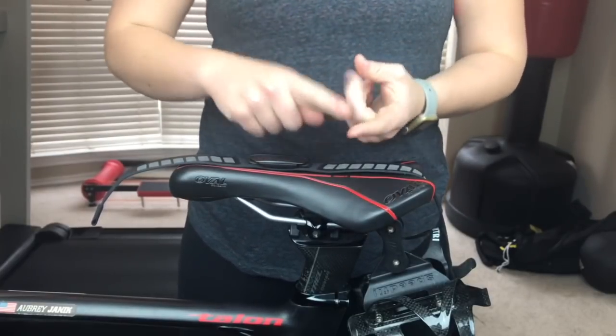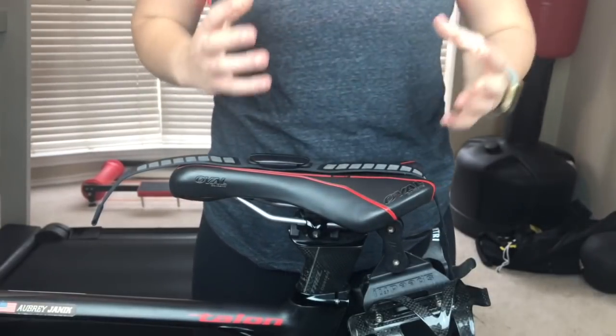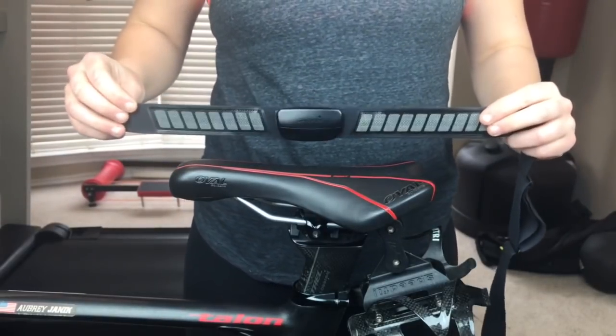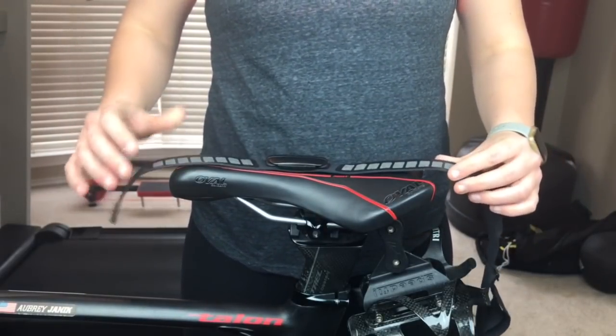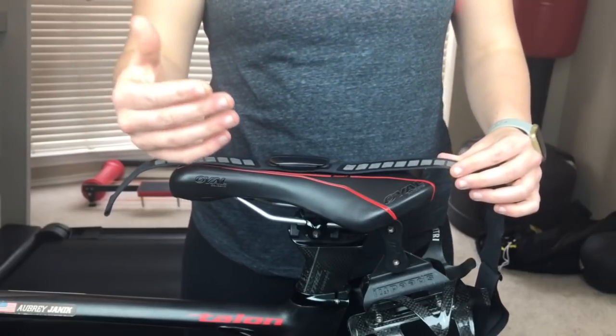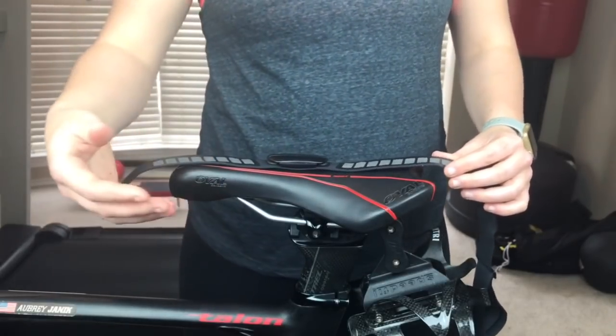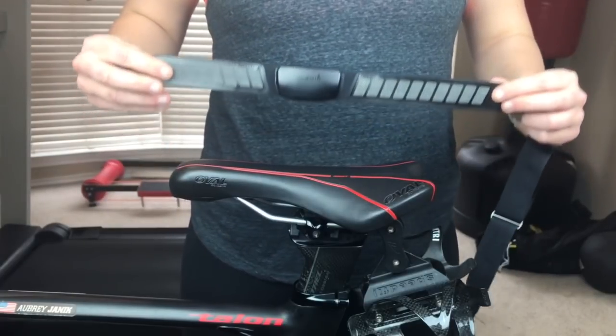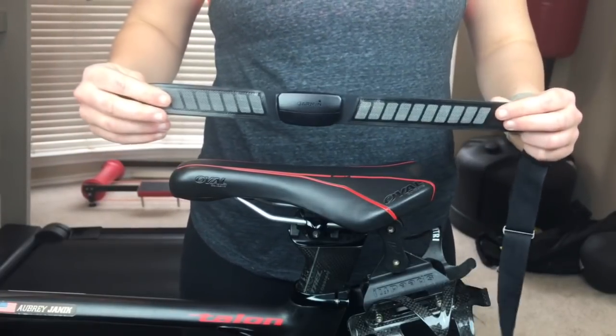Are you wanting to become a stronger, more efficient, and just overall better athlete? Well then look no further than the Garmin premium heart rate monitor. If you are looking at ways to increase the efficiency and intensity of your training but you're not exactly sure where to start, heart rate zone training is a proven method and it works.